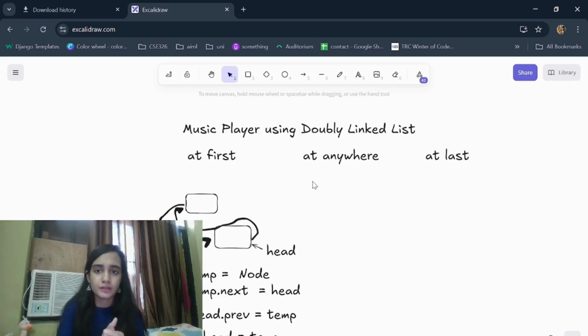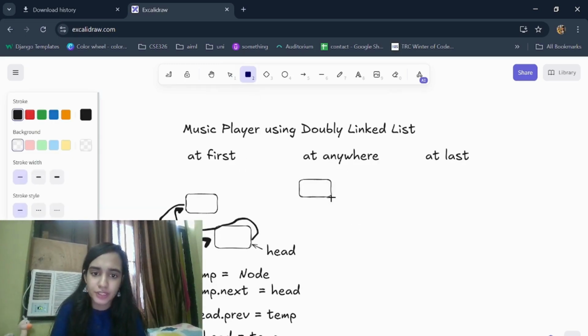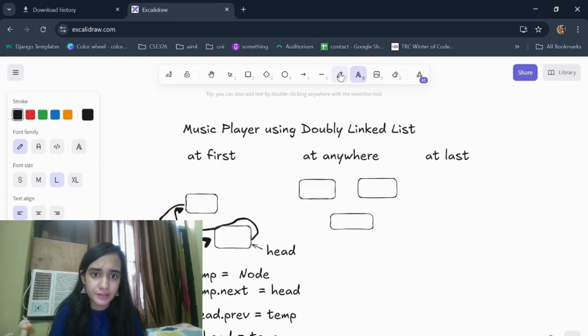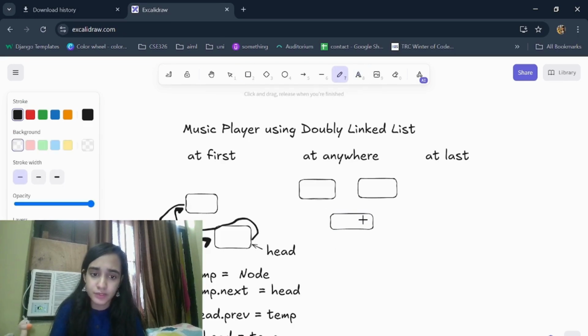So insertion at anywhere also is very similar to the insertion in a linked list. So what we will do is we will let temp.next point to cur.next. Imagine there is already a pointer known as cur here.